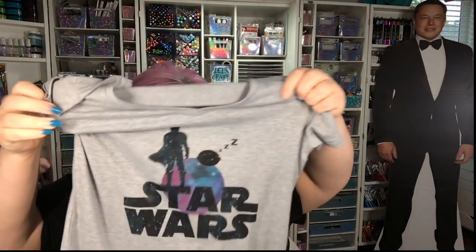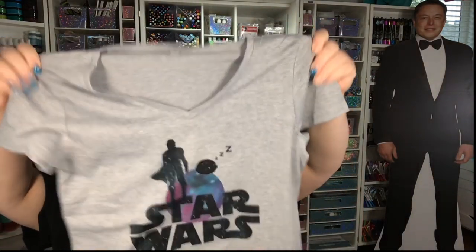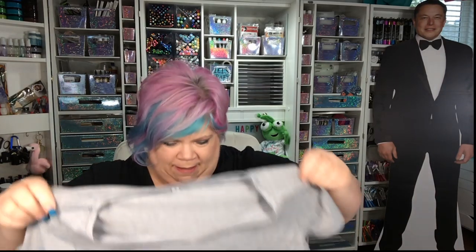And today I'm going to show you how to get the most out of Design Space. First, I'm going to show you my shirt from last night that we did live. If you missed it, or if you couldn't stay till the end, look at how awesome that is. This was done with infusible ink. I do it from start to the end. And if you don't know infusible ink, there's nothing to pick off. It just transfers the ink into the fibers of the shirt. Doesn't wash out, doesn't fade, when you use it on the correct shirts. So this is a small Cricut shirt. It's exactly my size.